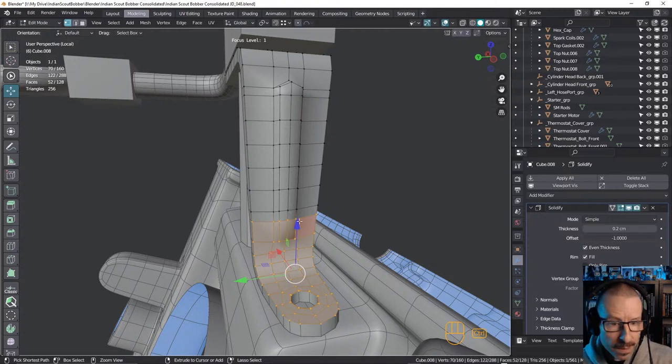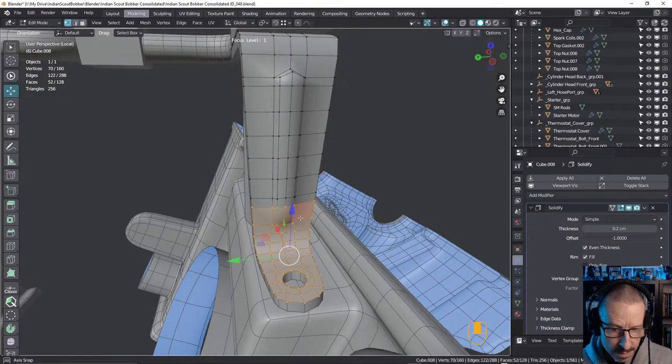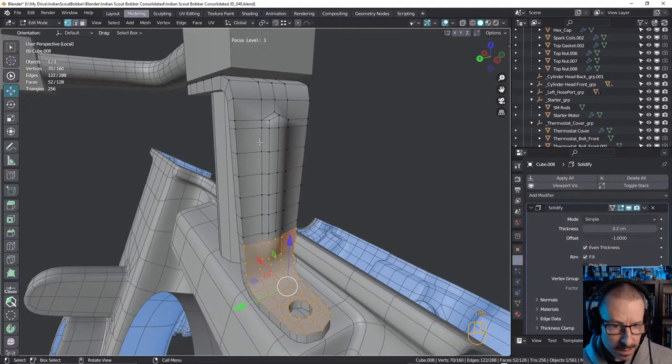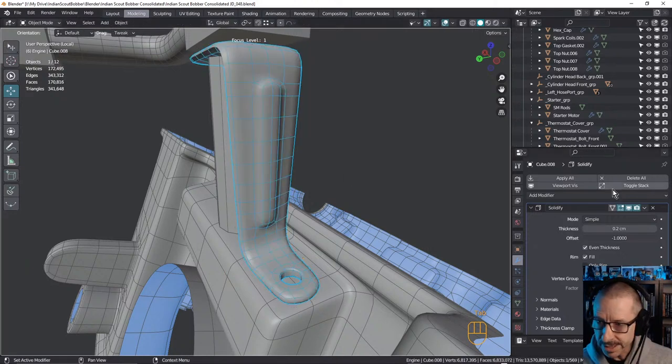Could go and actually select. Do I want to do that? No, I think I'm going to leave it like that. I'm not going to put any more geometry in there. So what I'll do is I'll apply this.